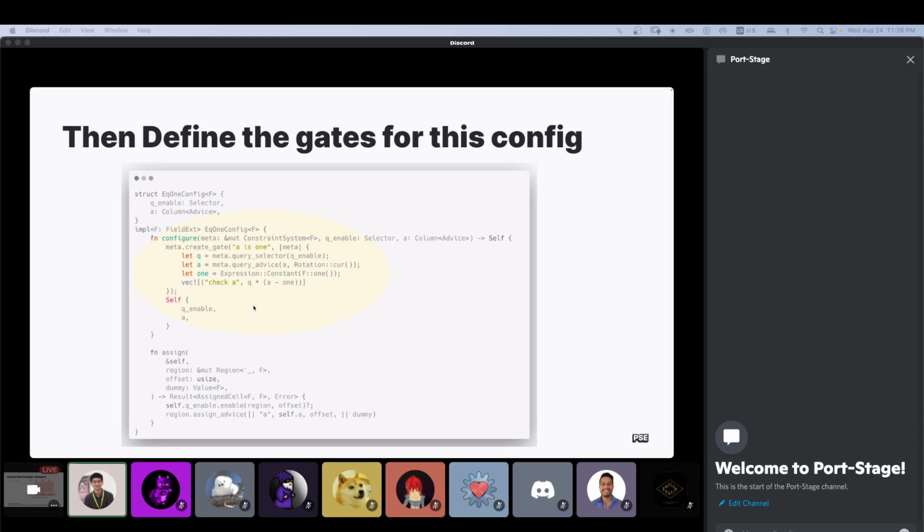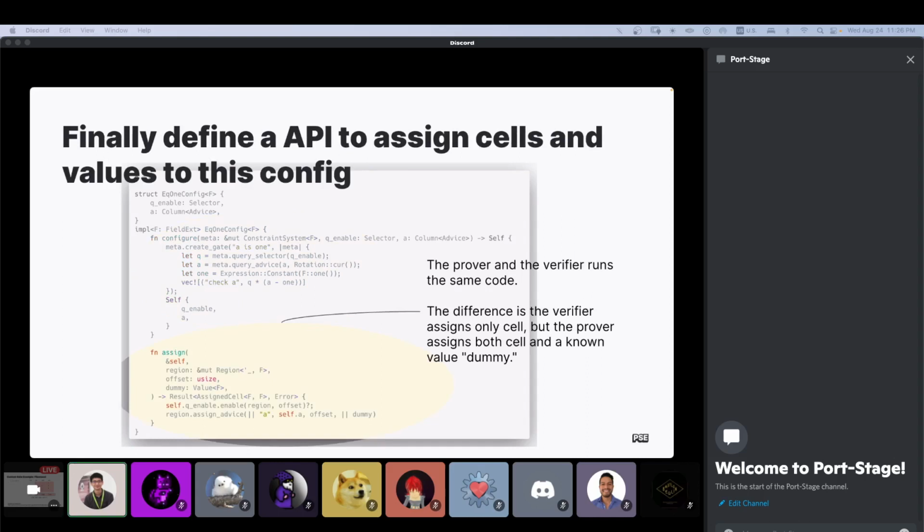Once you're done, the first part is to define the gate. And then the second part is to define an API of how to assign values to the cells.